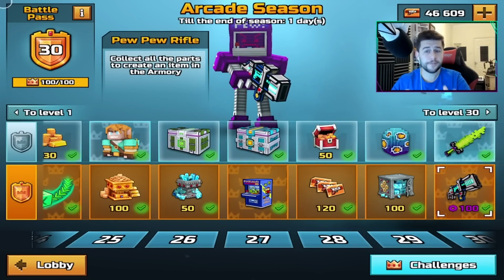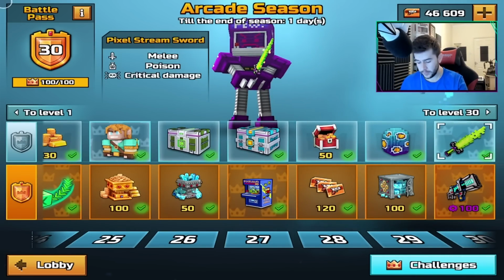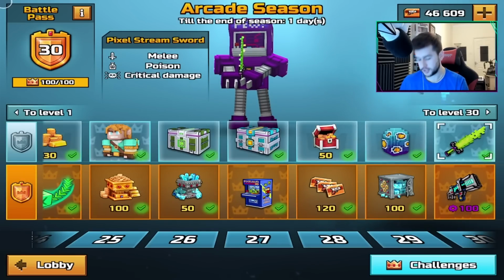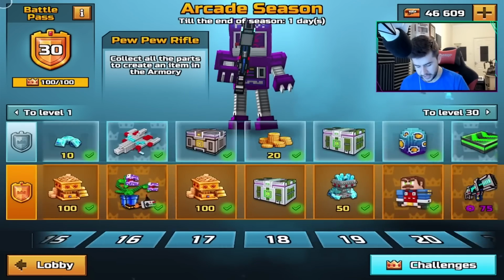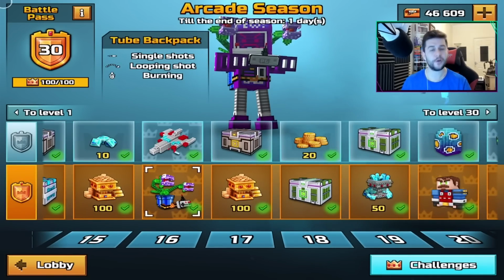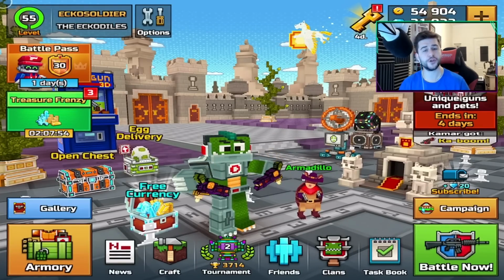Guys, if you have the arcade season, grind out for these. If you don't have the paid version, grind out for the Pixel Stream Sword. It's good. If you have the paid version, get them both. They are incredibly good weapons. The tube backpack was very average in my opinion. And the sniper was actually pretty good. So yeah, make sure you guys grind it out.